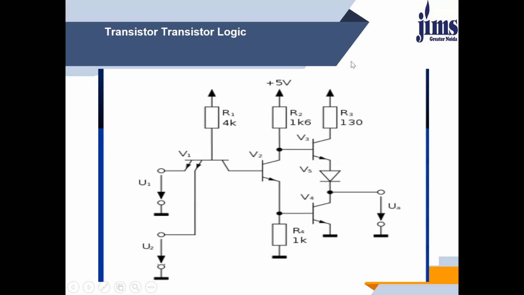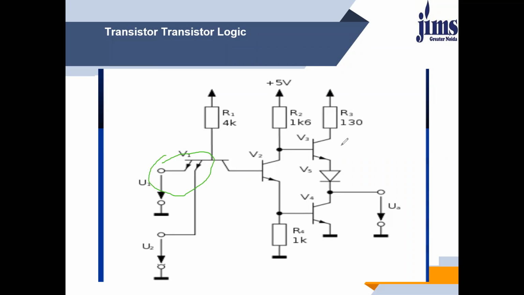As you can see, here are the multiple inputs. So, how many emitters are here? 2 emitters. So, this is known as a multi-emitter transistor. In this multi-emitter transistor, a single transistor will be used to give many inputs, meaning 1, 2, 3, 4, and so on. One more term I talked about, totem pole connection.